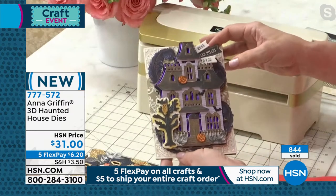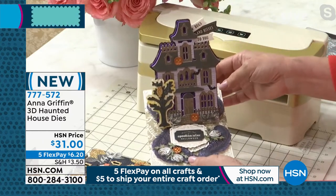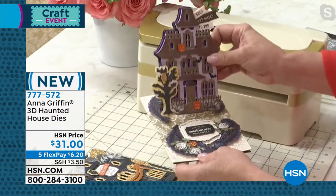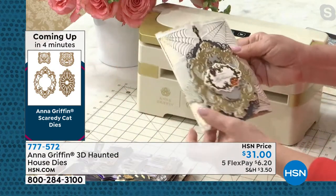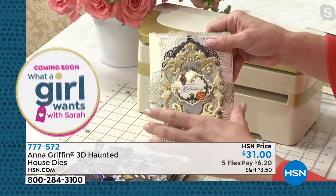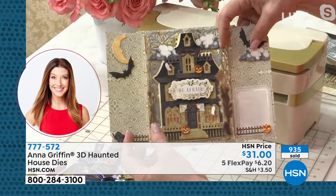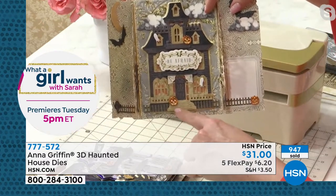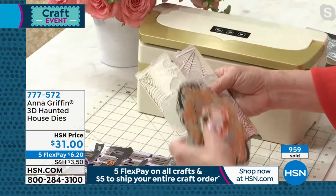You can get really busy. We just previewed this on our Facebook page. A full-on haunted house easel on the face of one of the cards — a completely made-from-scratch card with all the embellishments and things that are in your craft room. There are even little embellishments from the vintage Halloween card kit. I want to showcase the most beautiful cards first. This is the scaredy cat die. You open this haunted house and you have our pop-up die on the inside. Be afraid — be very afraid. That little pumpkin is part of the die set, so you're getting the windows, the overlays, and that little bitty pumpkin.